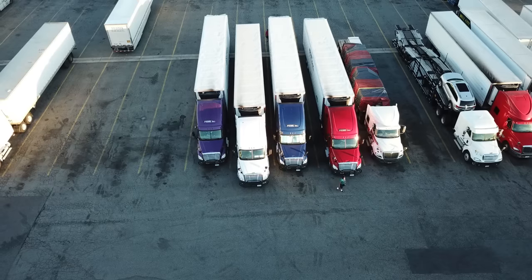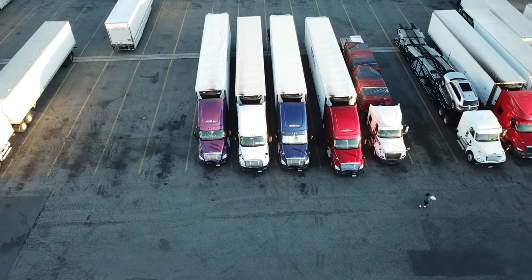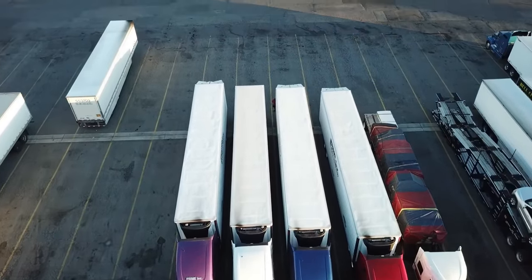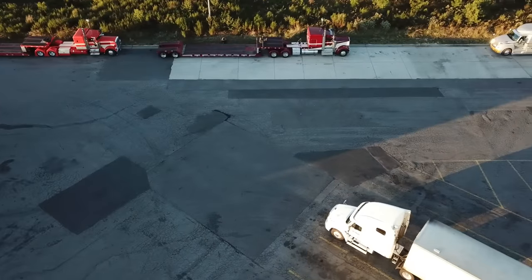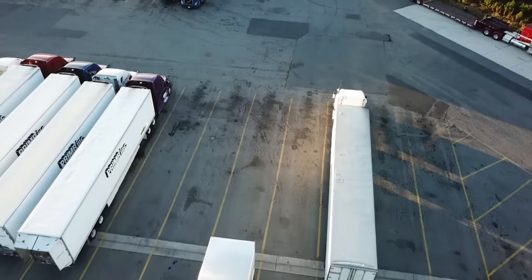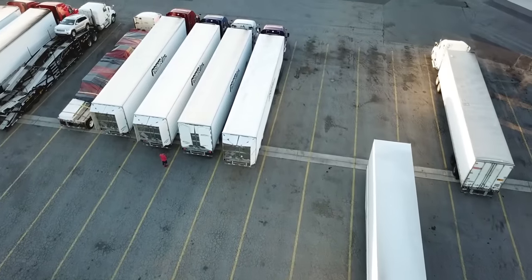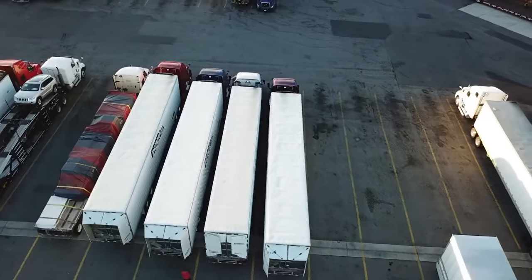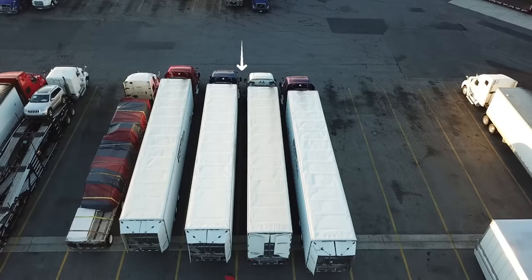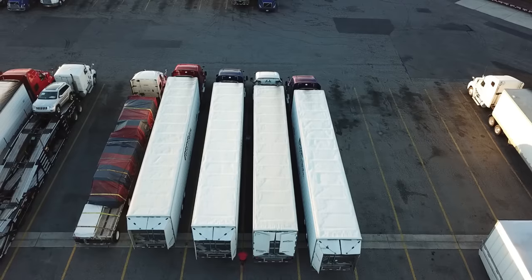It's one of the best backings he's done out here, and it helped build his confidence. I'm not always on top of the students unless they need it — I like to see how they do it themselves and what they're thinking when they do it. This is one of Johnny's last backings on my truck. You can see Johnny getting out of the truck — he's coming back to make sure everything's good. I told him he did pretty good, though it seemed like it was going to be tight up front.